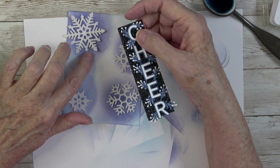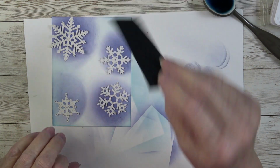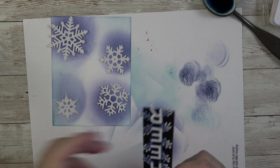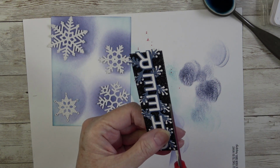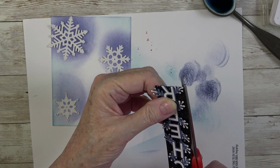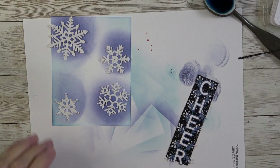And then we can run this right down the middle of our card over top of our snowflakes, and we will pop that piece up. I'm thinking I might want to trim a little bit off of that side. For that, I'm just going to take a regular pair of scissors, and I'm going to trim close as I can to those little holly berries. Just like that. Yeah, I like that.